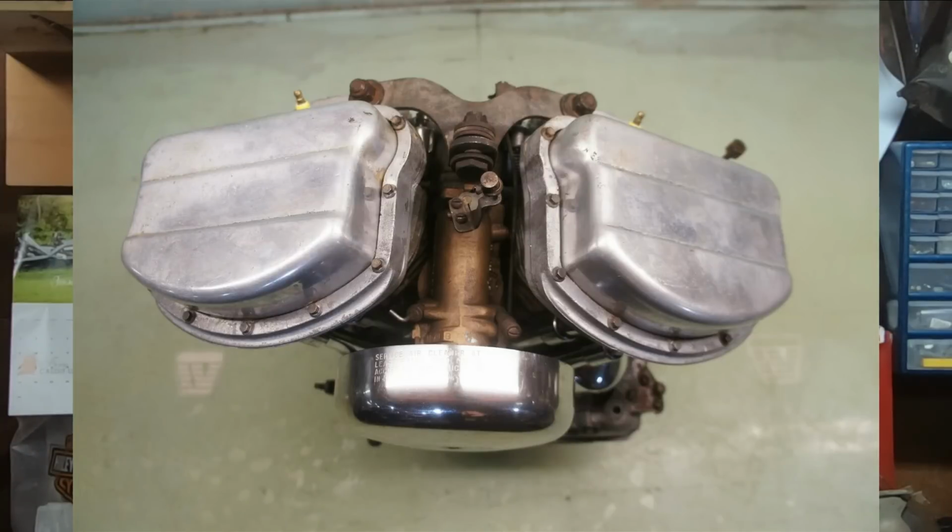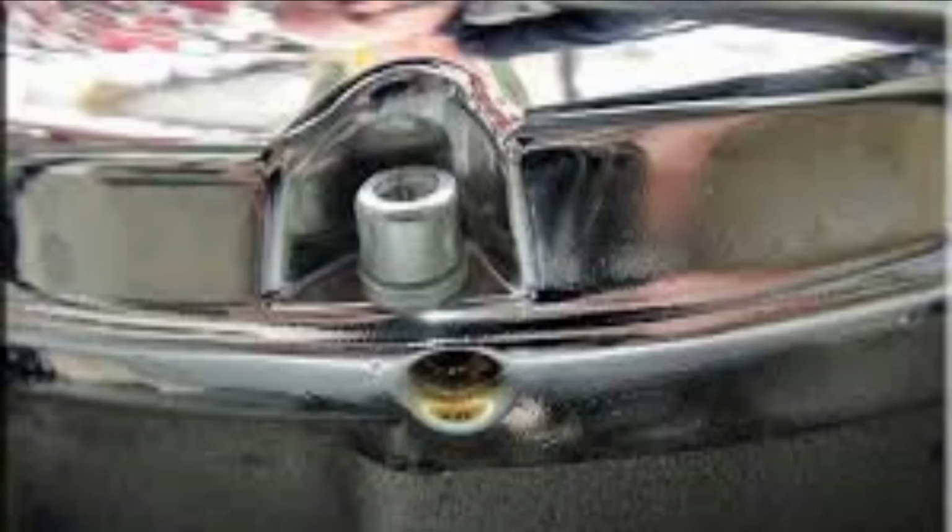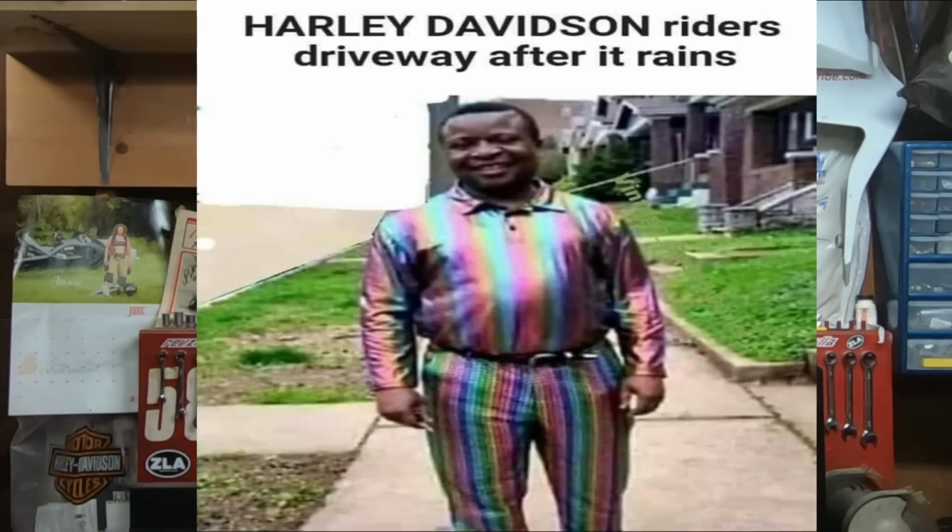So guys, the defining feature of the Panhead engine was obviously that giant one-piece valve cover on top that looked like basically a cake pan or any other pan thereof. The reason Harley-Davidson did that was they were really trying to make these engines oil tight and get them to quit leaking oil from the top end. And if you ever owned a Panhead, rode a Panhead, or just been around a Panhead, you know that didn't really solve the problem. They still marked their territory.